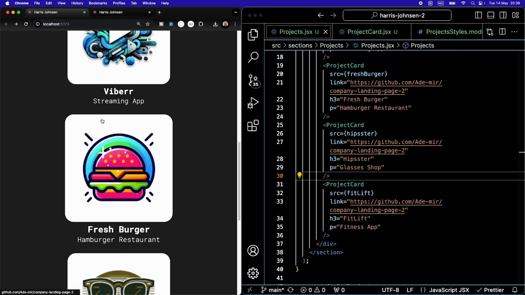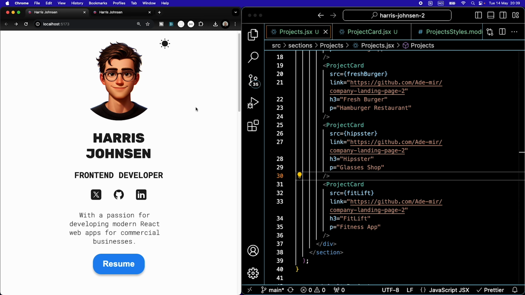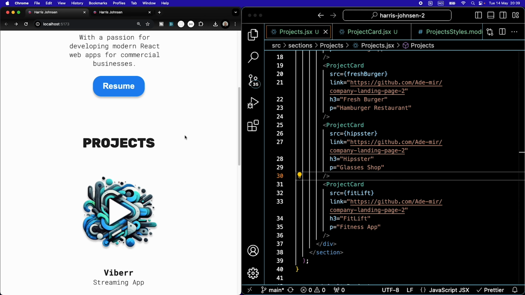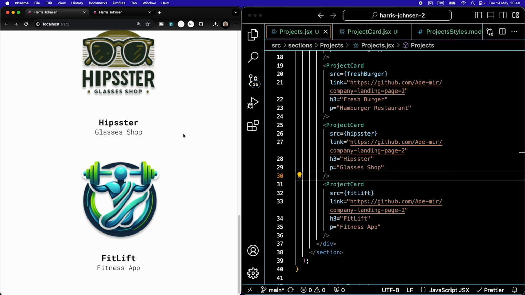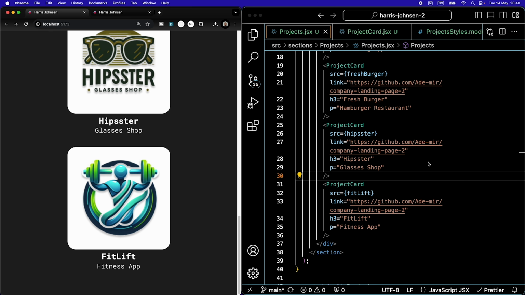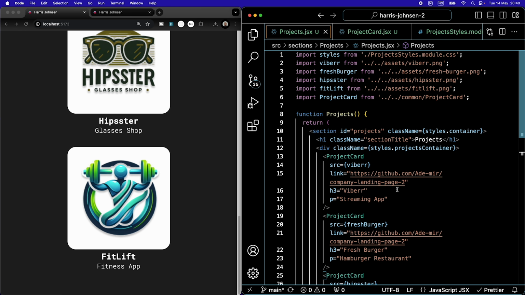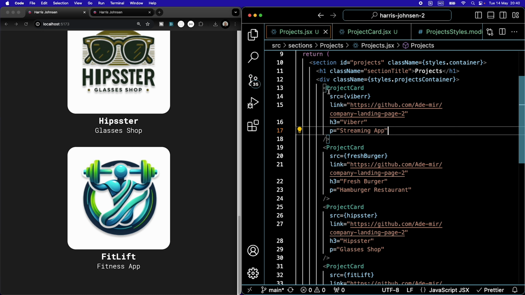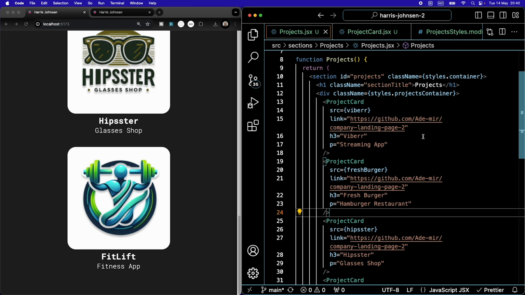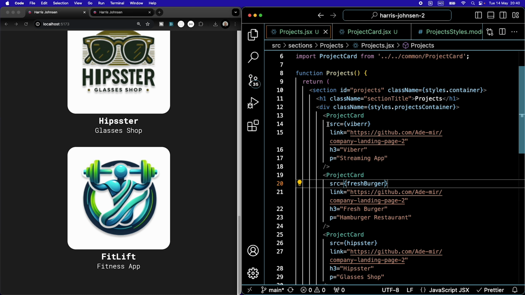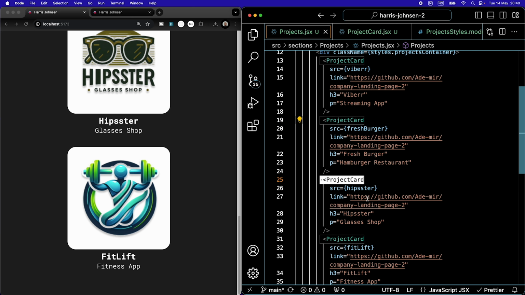Cool. Now we can see if we change the mode, we also have changed the background and the style. And now we can easily reuse and put as many projects as we want. If you would like to further reduce the redundancy here, because we are repeating here as well, you could map over an array that contains all of the project info, and then basically return a project card for each.